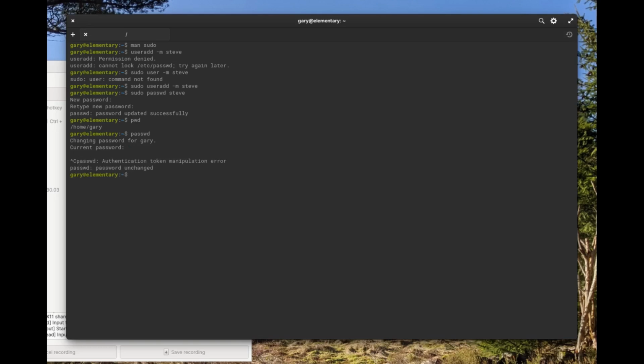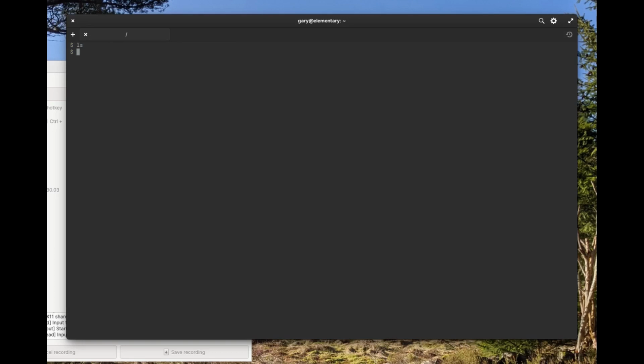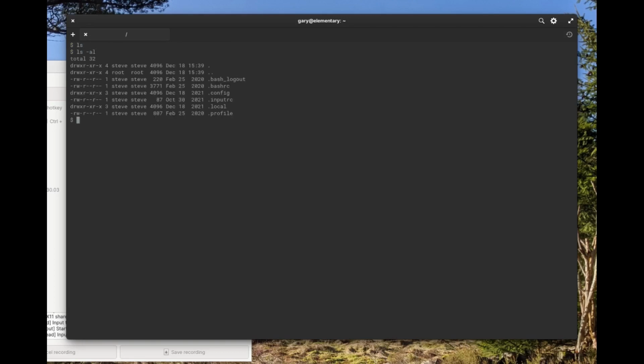There you go. So now I want to log in as Steve. You can switch user using a command called su, and then you type in the name of the user you want to switch to. So in this case, I'm going to switch user to Steve, and I'm going to type in the password for Steve. And you see I've just got a dollar prompt here. But I should be able to go to /home/steve. There's not much there, but if I do present working directory, I'm in /home/steve.